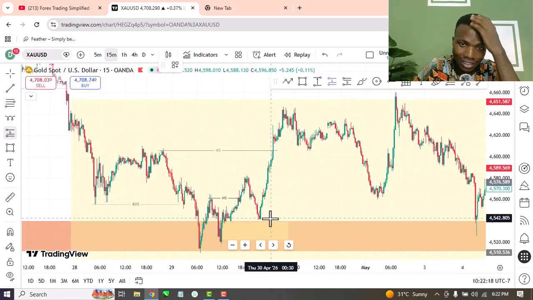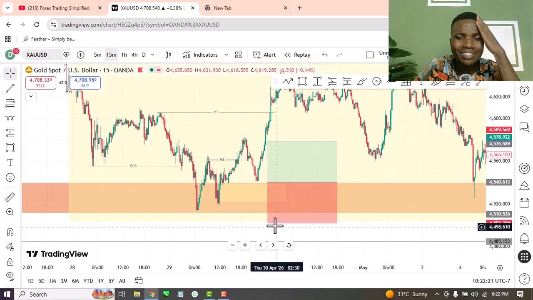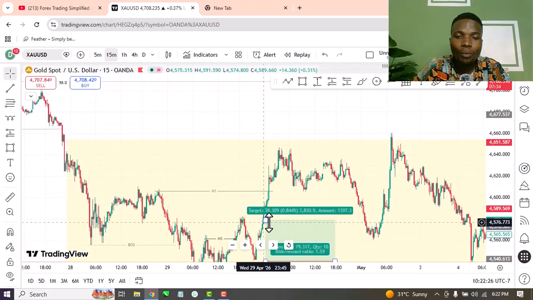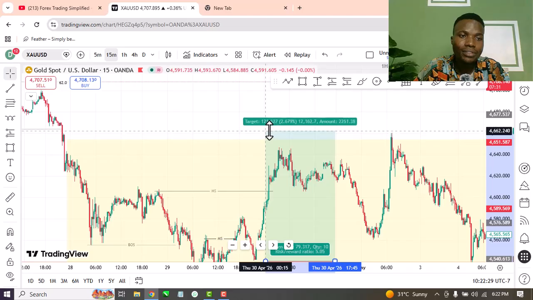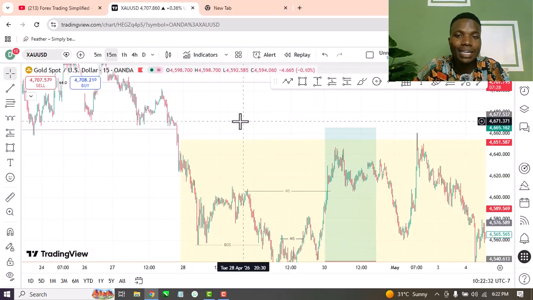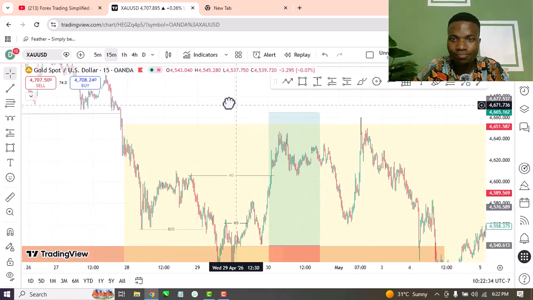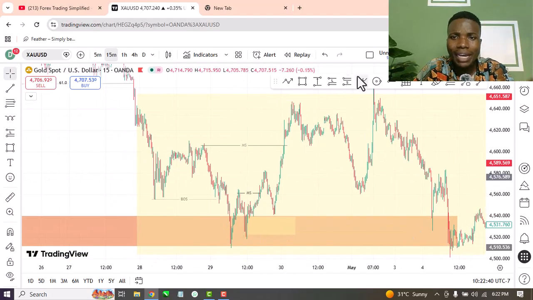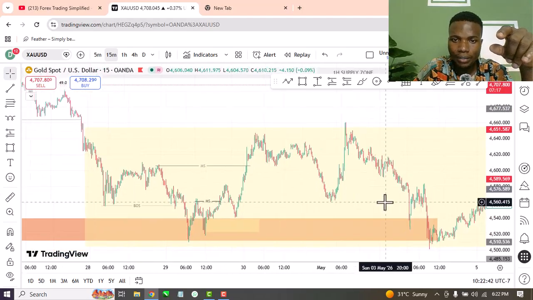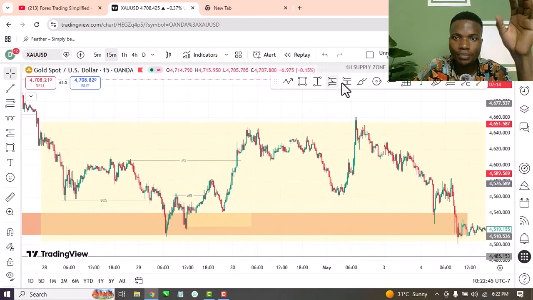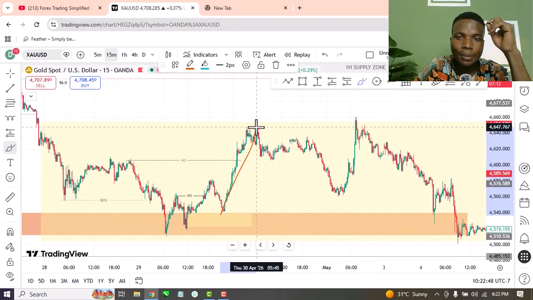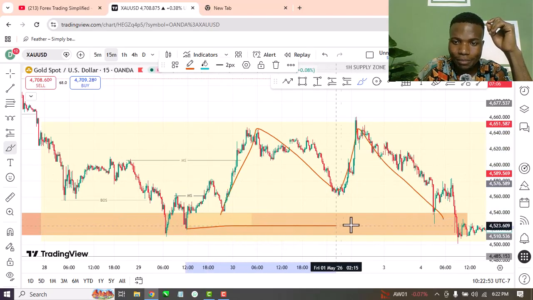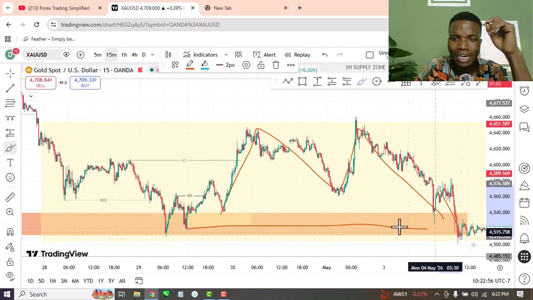Another thing is that I don't remember if I actually entered this trade or not. But one thing is that I want to target key levels, and where I want to target is somewhere around this zone, okay. But one thing that I just noticed is that after price came all the way up here, price simply found its way back down, breaking this low. Can you see? Price just came all the way down here again.